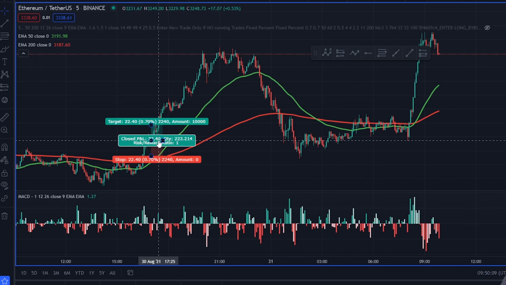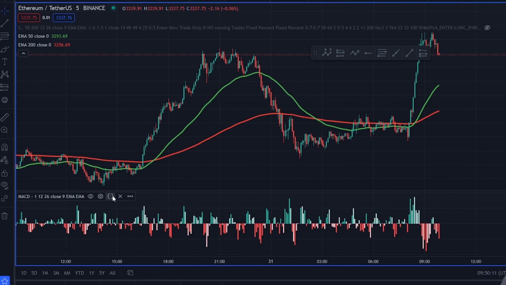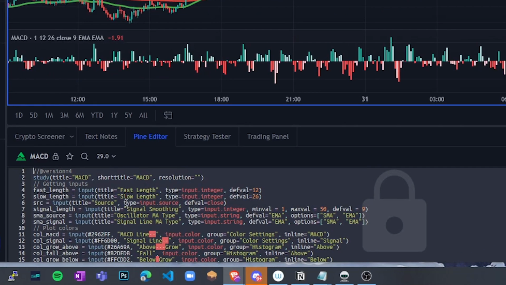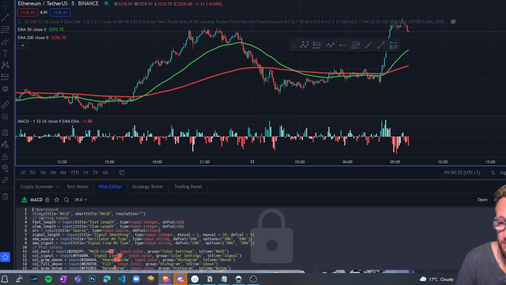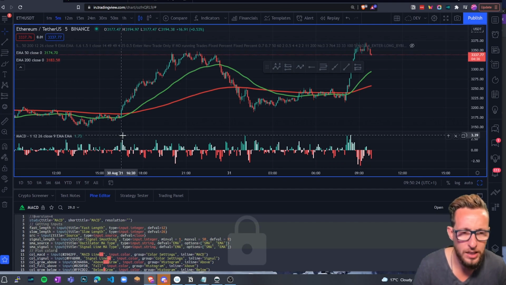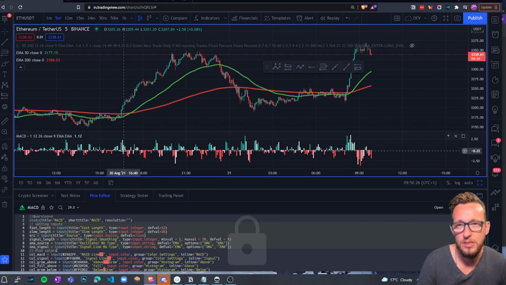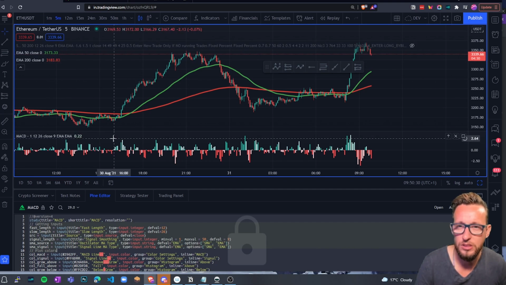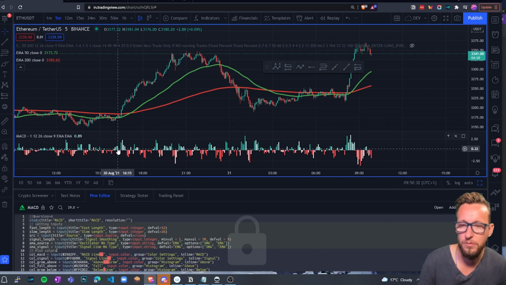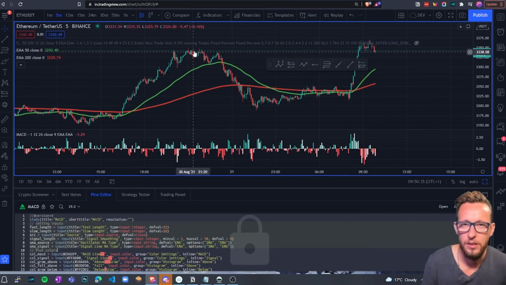Right, so what I need to do is go and get all of the code like normal here. I'm going to copy and paste all of the code out of all of these indicators into my indicator. So we're going to copy and paste the MACD and the 2 EMAs. We also could add the RSI because he uses it occasionally, which I will show you as we go along. Right, I'm going to do that. Just give me a couple of minutes. I'm going to fast forward and then we'll review the code together afterwards.